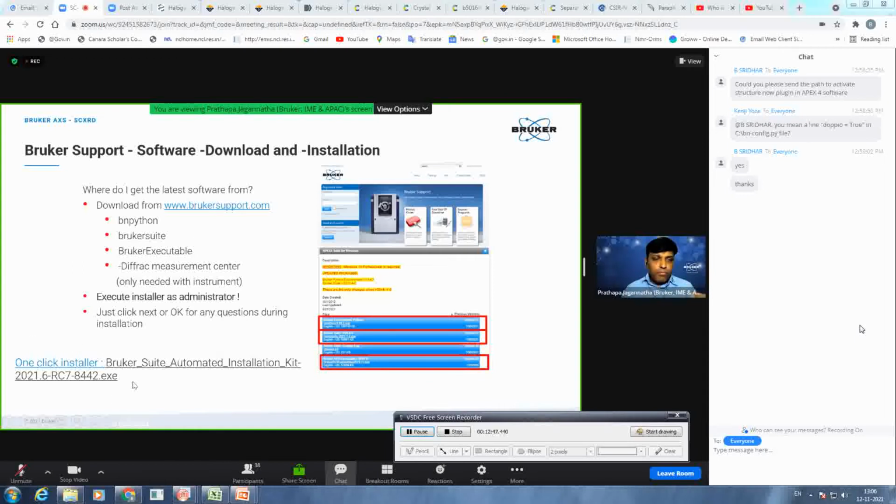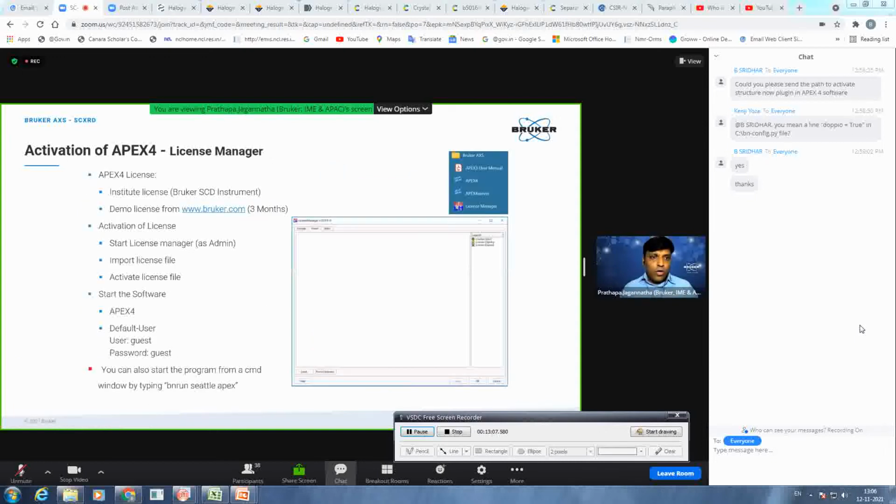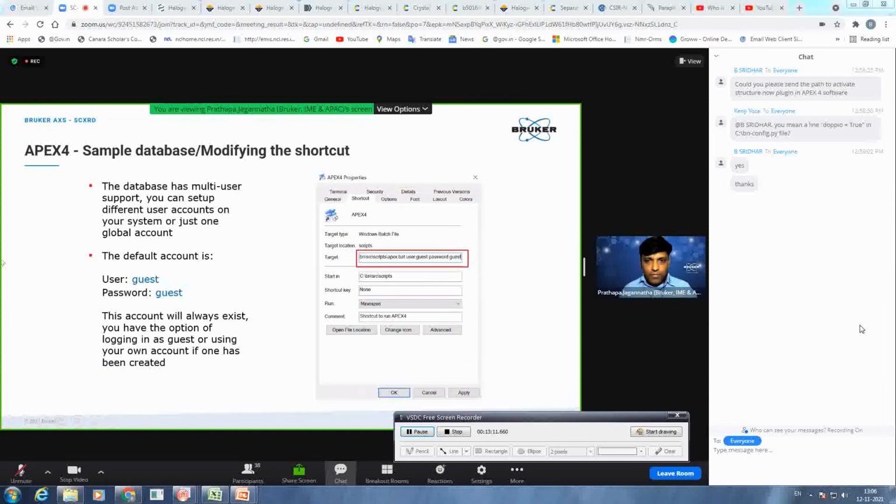Very soon, probably in the next months or so, we'll be releasing a one-click installer. So then you don't need these three different files. You just click on this, and it automatically installs our whole Apex 4 software or Proteum 3 software. Okay, so we can skip this slide because we have the video.